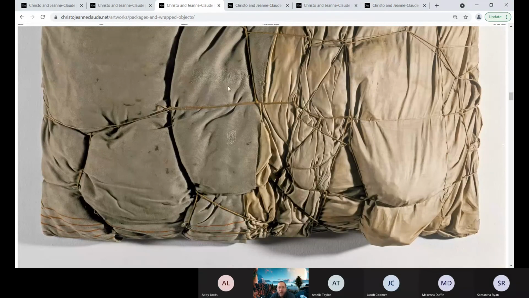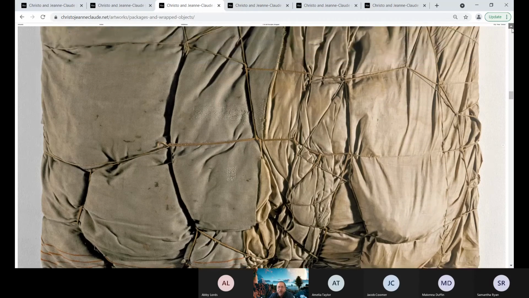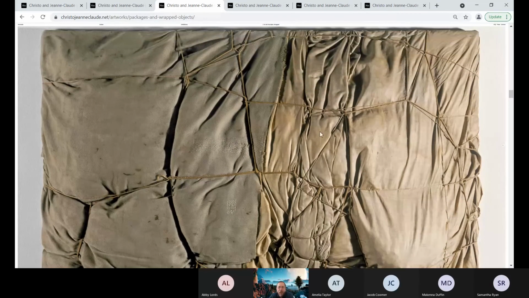Here we've got, looks like, 2 different kinds of fabric wrapping this. Does anybody want to comment on the fabric? How old does that fabric feel or look like it could be? And I also want you to look at this a little bit. Notice the wrinkles and how the two different fabrics are treated. What is different about this section than this section?